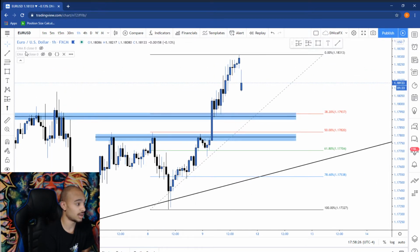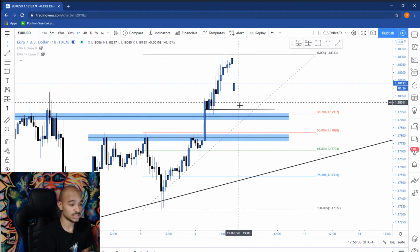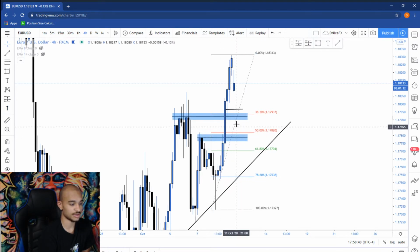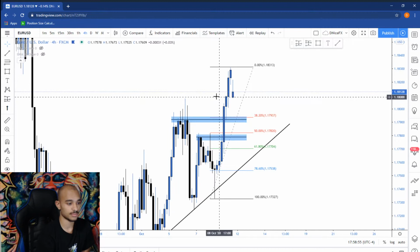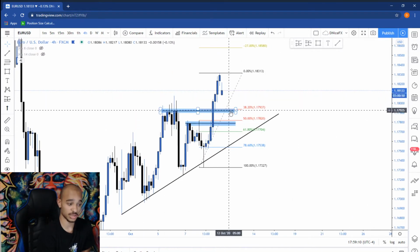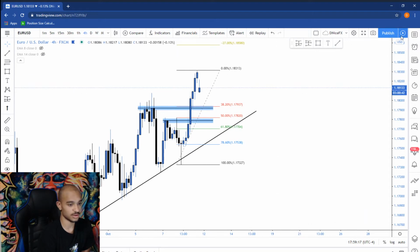On the 1 hour, this is the previous higher low, right? So price could come into here and find support. This also kind of lines up with this area, but I really want to wait for price to come down in, at least down in here or deeper, and give me a really bullish candle once it pulls back for me to take a long from here, just because that's an early buy. It's not a really nice pullback, you know what I'm saying? It didn't give price time to actually exhaust before pushing up, but it could come here and then keep going up to this level. So anywhere in here, that's what I'm looking for on EU.